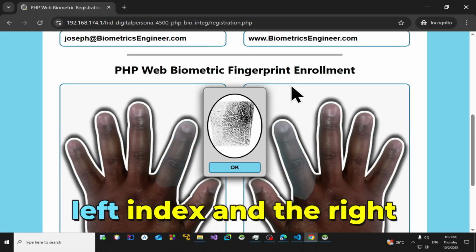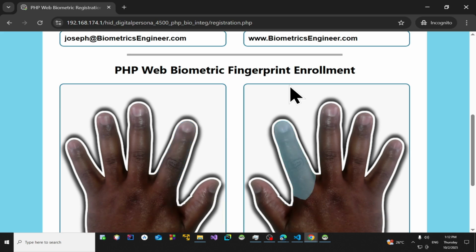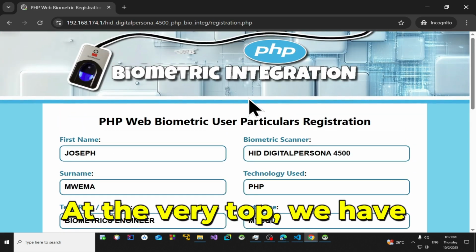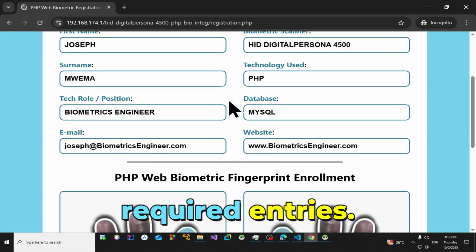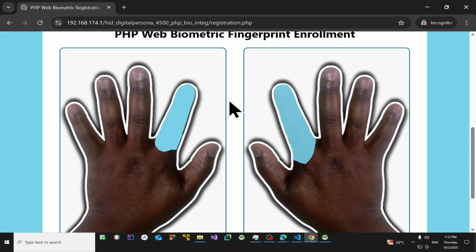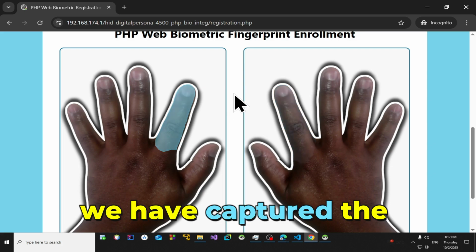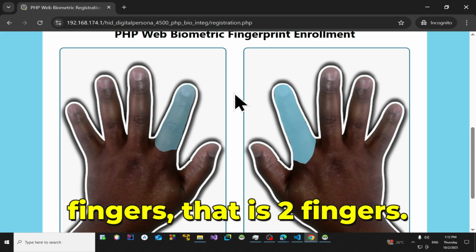So we now have both the left index and the right index finger enrolled. So far so good. At the very top, we have already captured all the required entries. In the biometric fingerprint enrollment section, we have captured the required number of fingers, that is 2 fingers.